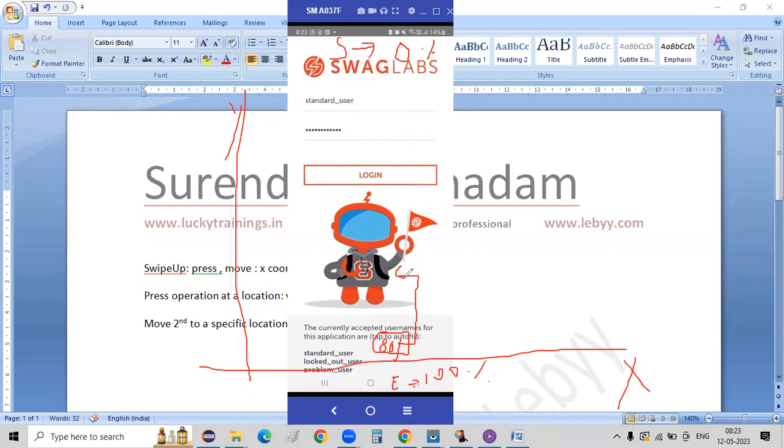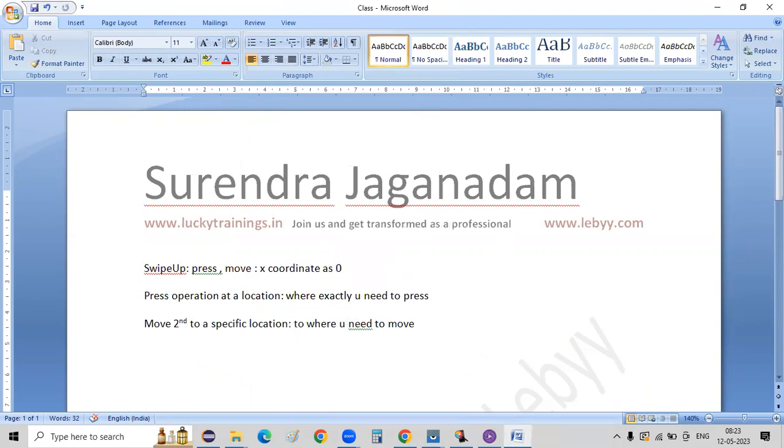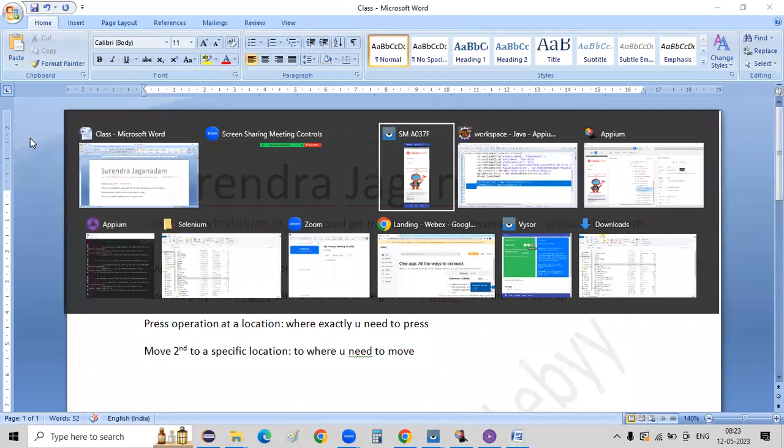That's it. So what I want to do is play around with the height: from 80 percentage of the height of the screen to 20 percentage up. I want to deal with it.